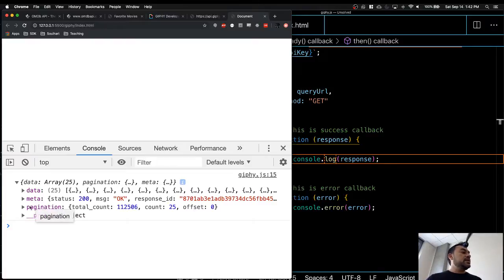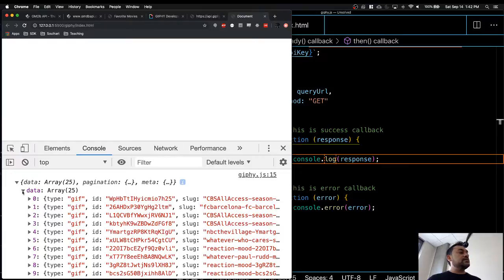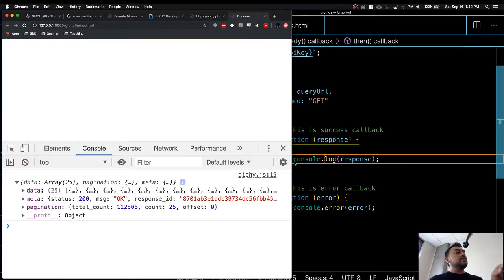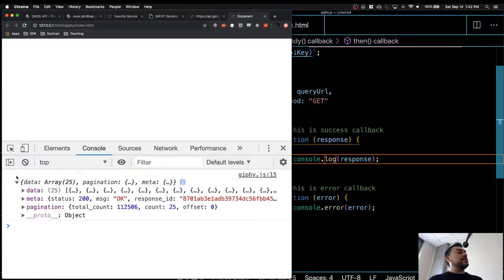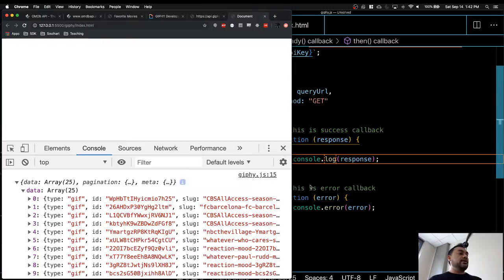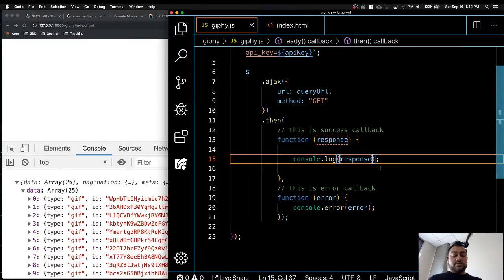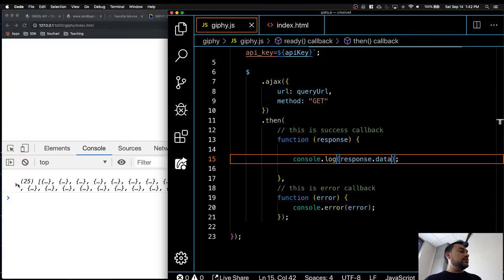I don't care about meta, pagination, all this stuff, but what is required is inside this. So there's a response, and then within response, they are sending an object called data. Okay, which is an array actually. So what I need is response.data. So this time I'm just going to get an array, and that's what I'm interested in.